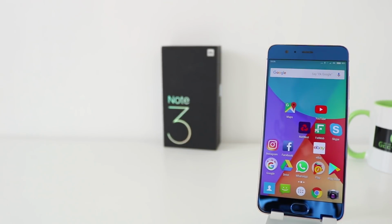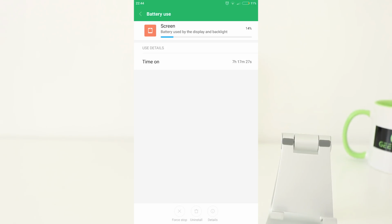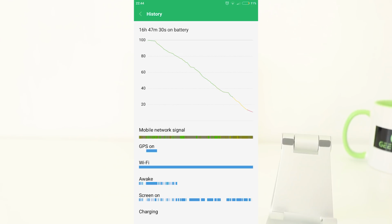Okay, the battery, 3,500 milliamp battery. It is excellent, it really is. Another standout item on this phone. Take a look at these screenshots. So here we go, right here we have screen time on of 7 hours and 17 minutes with still 14% left. I managed to get a total of 16 hours, 47 minutes on the battery. But obviously there was still a bit of juice left, so I would have definitely got maybe 17, just over 17 hours on the battery there.